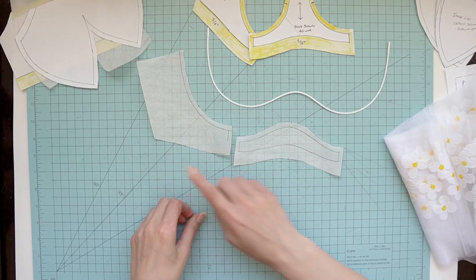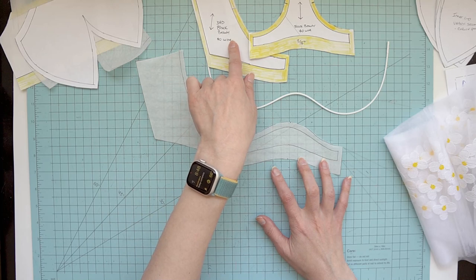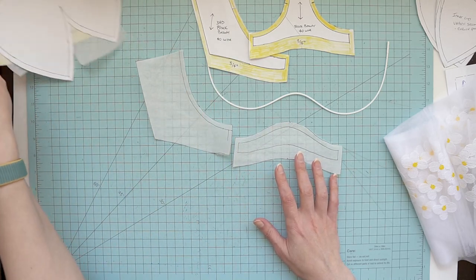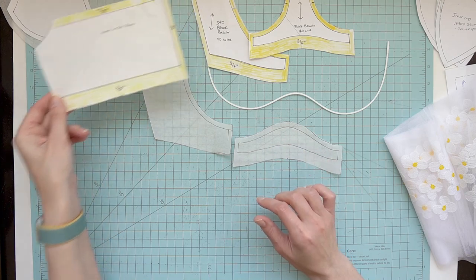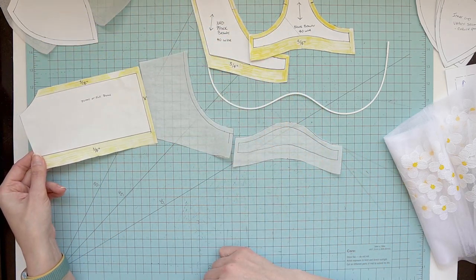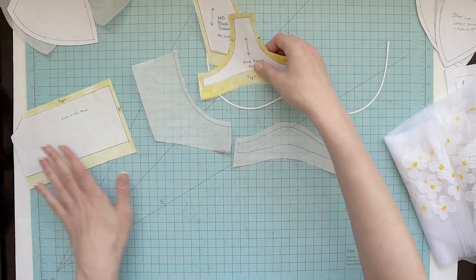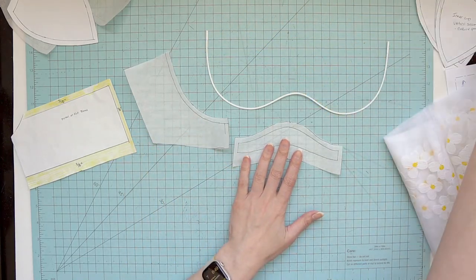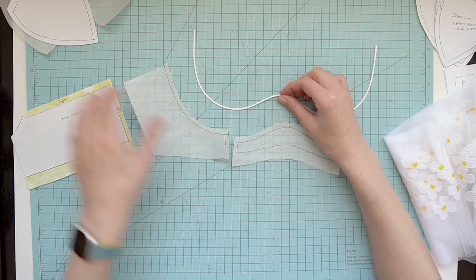That's how I've done the inner and bottom edge of my frame piece. Because I've used a pattern I already know works well, I can also use my backband piece from that pattern since I've transferred over those same distances — so I can use my pattern pieces interchangeably. So there's my backband, my side cradle, and my bridge.